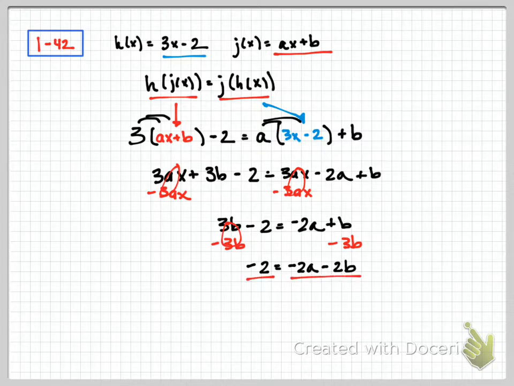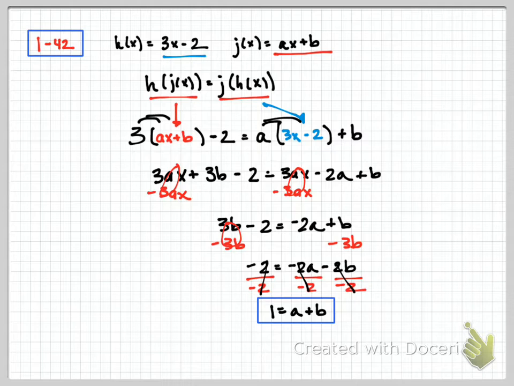Let's go ahead and divide everything by negative 2. I'll show it a different way so you guys can see it. This will be negative 2, and negative 2. What we do to one side, we can do to the other. This is a simplified form. We'll get, this comes out nice. 1 equals, this cancels, and the negatives cancel, a plus b. So our final answer, 1 equals a plus b.